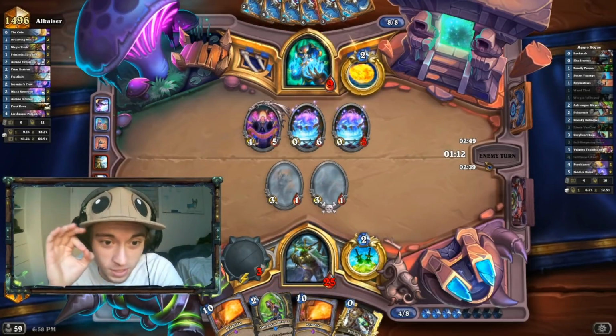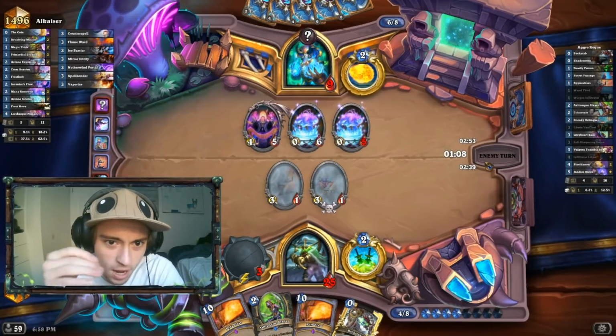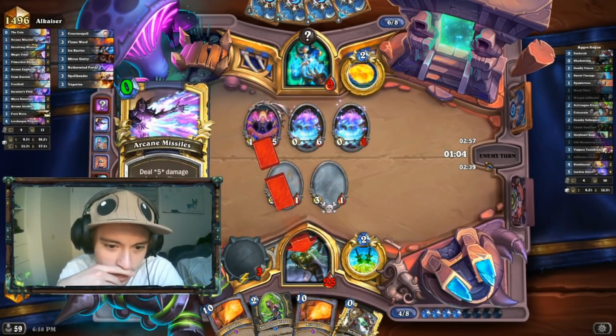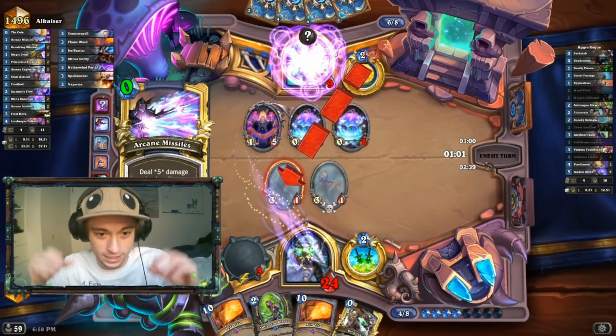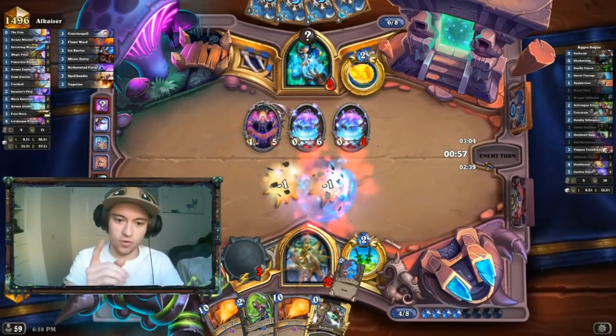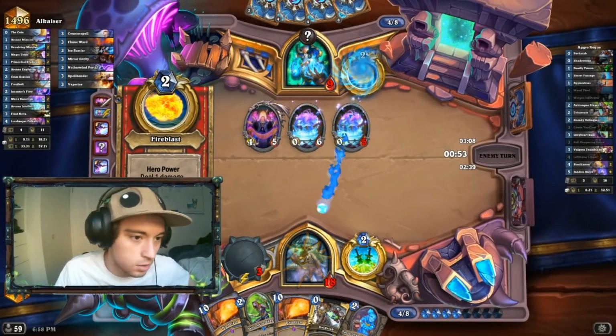He's drawing his most expensive thing. He's not gonna be able to play it. It's his most expensive thing. We bait out Backstab, or we bait out his thingamabob with backs. Jesus Christ. Okay, that's fine. That's actually fine. That's actually okay. Wait, what?